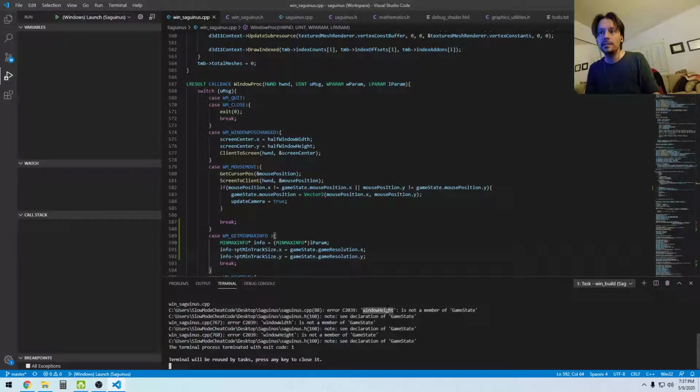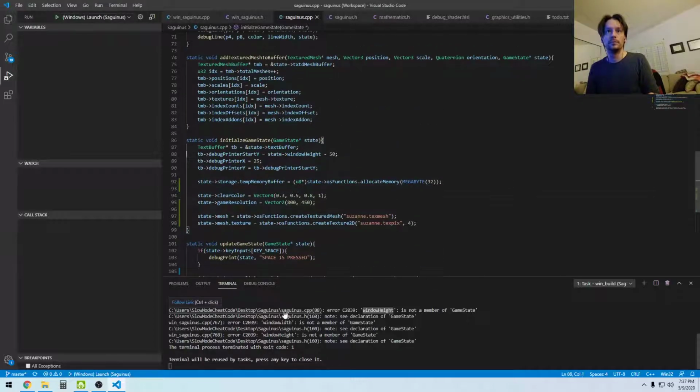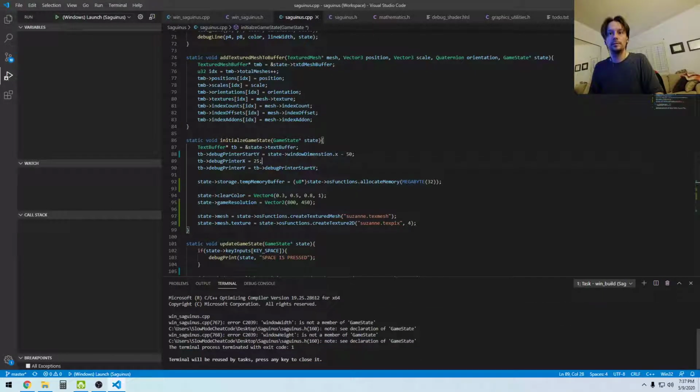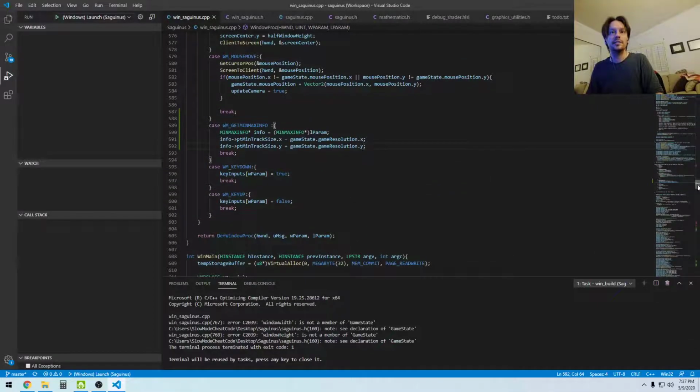Window height is not a member of game state. Oh yeah, so I changed that, so now I need to go clean that up. That's on, what, 767?